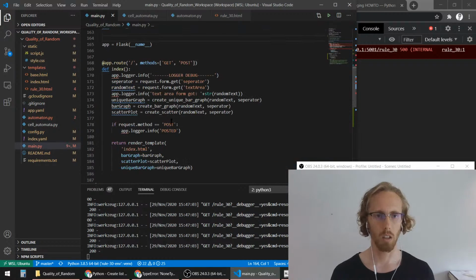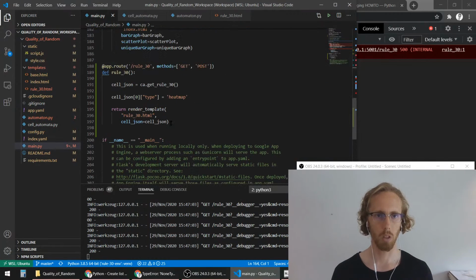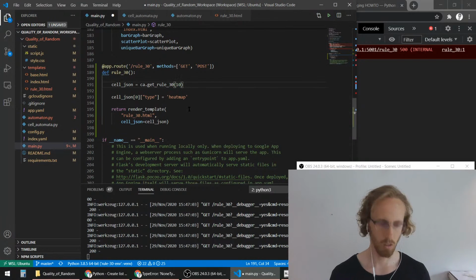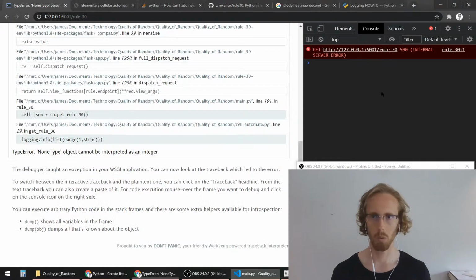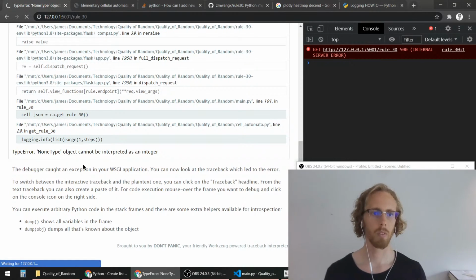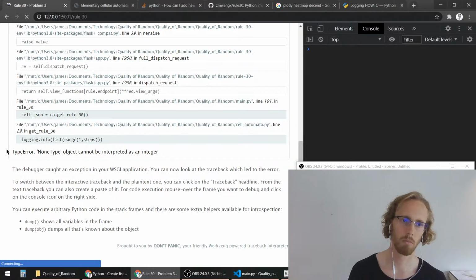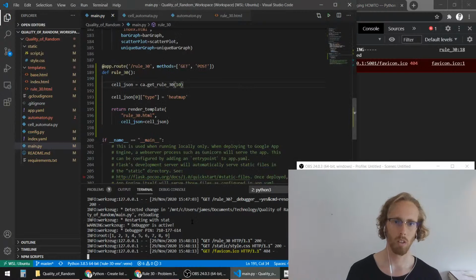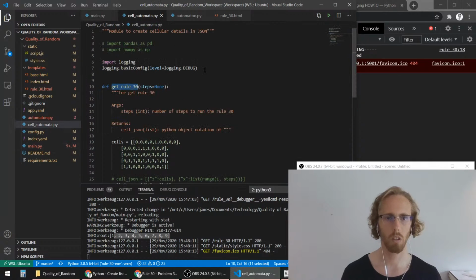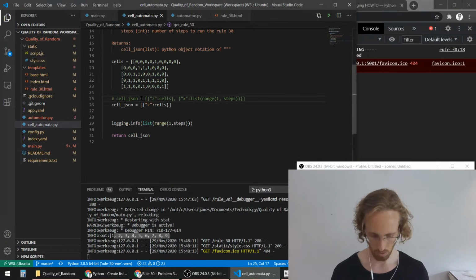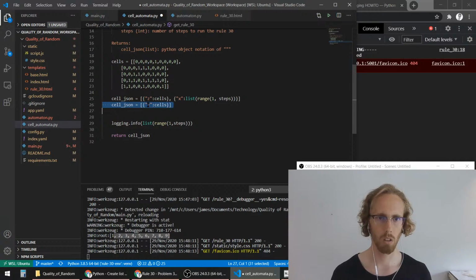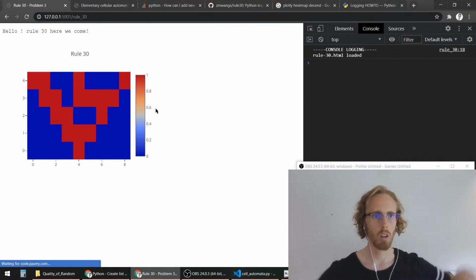Alright, when we call the function for get rule, we want 10 steps. That's what was causing the error. Oh my god, look, it worked. Which means theoretically, this should work too.